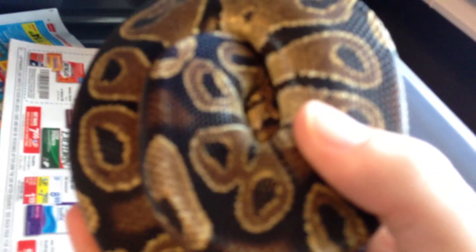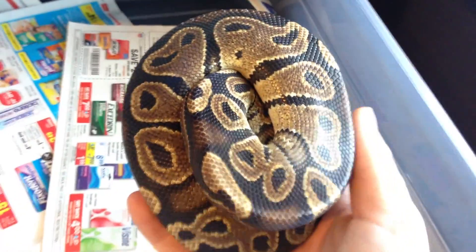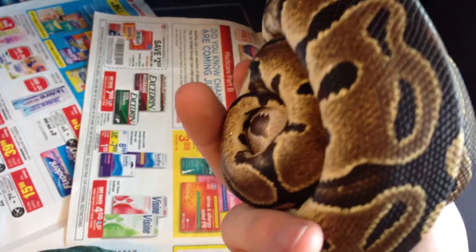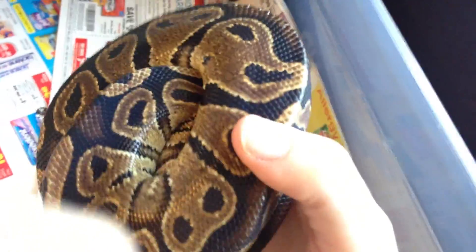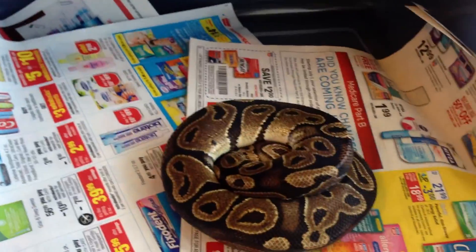This is just a 100% het pied. I swear I just had the worst luck — I thought this was a male, but it's a female and I did not want this as a female, I wanted it as a male. It was at the Reading Expo about three months ago — I got it exactly when I lost my snake in the car. But she got moved. She was getting a little cramped so it's time for her to get into a bigger tub.